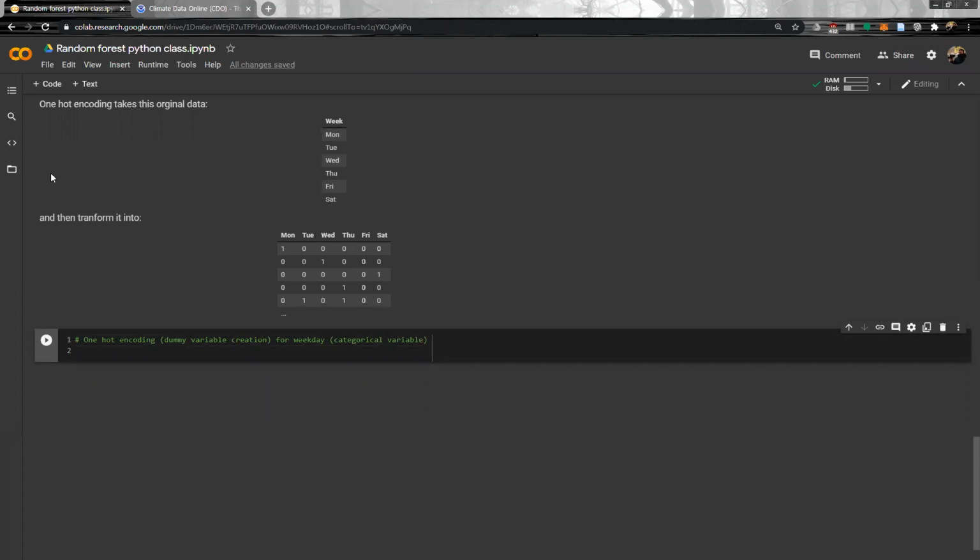So features equals pd.get_dummies, and our dummy variable is for features. We create categorical variables for dummies, and then let's see the features head.